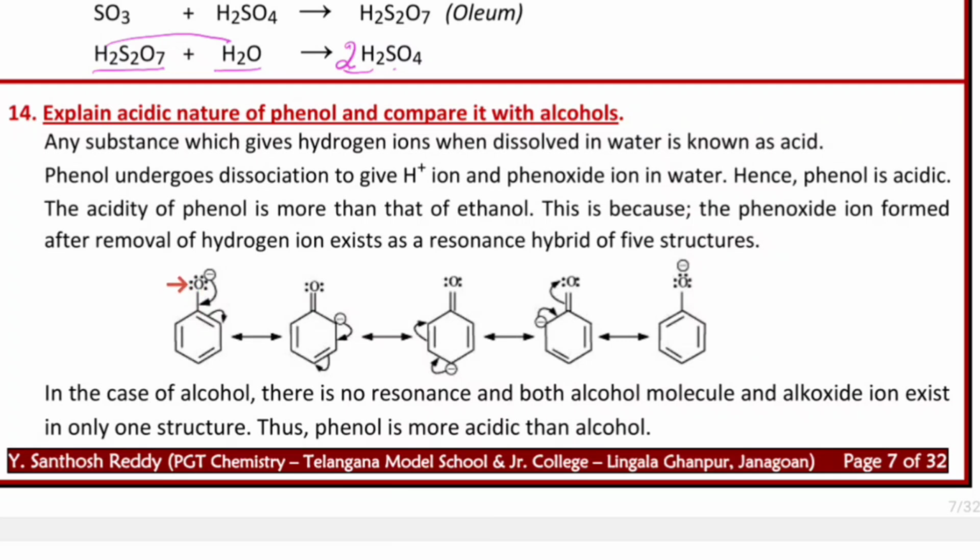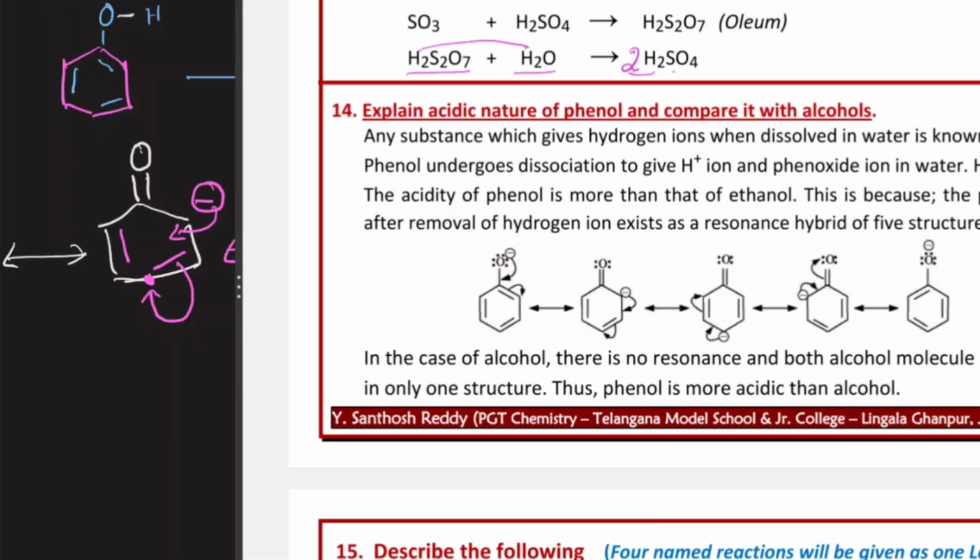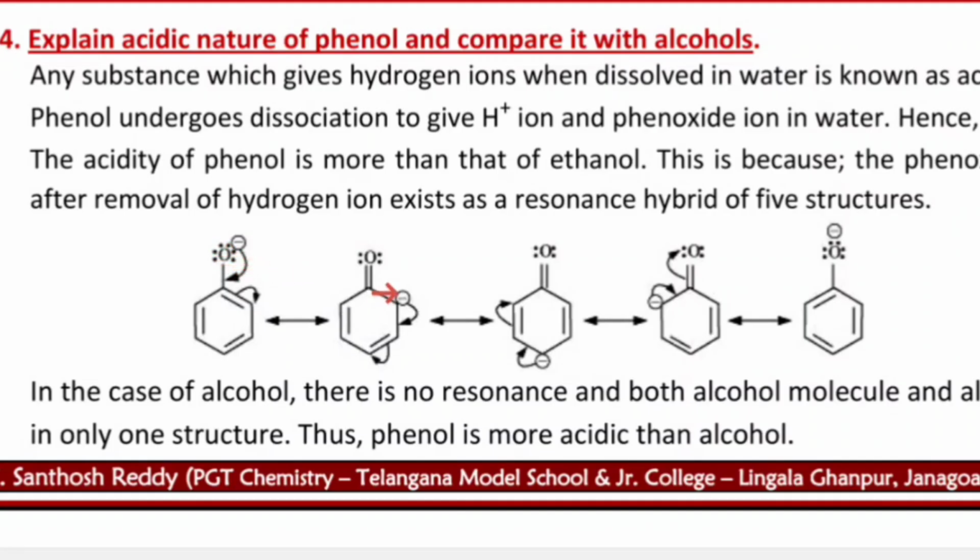These are 3 electron pairs, 1, 2 and 3 electron pairs. Whenever this electron pair comes between this oxygen and carbon of the ring, that is the benzene ring, there will be formation of a double bond between oxygen and carbon of the benzene ring. Here there will be formation of a double bond. How did we get this double bond? This electron pair coming between oxygen and this carbon atom gives us one double bond here.